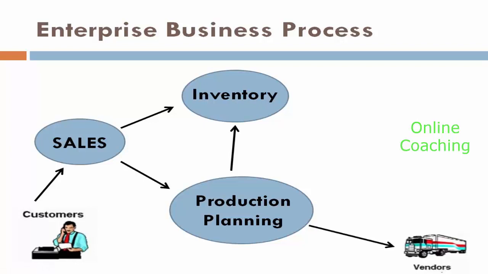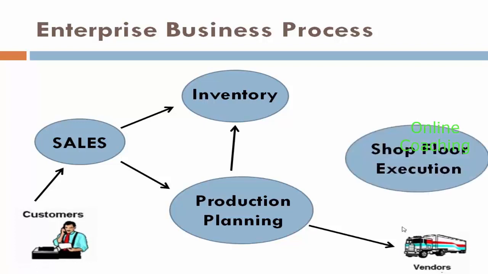Then production planning immediately contacts the third-party vendors who supply the raw material. They give an order of 500 pieces of raw materials. Let's say the vendor supplies the raw material to the company. Immediately, production planning sends these materials to the shop floor, plant or factory to start manufacturing. Then the shop floor does the manufacturing. They make it ready. Then they immediately contact the sales department.